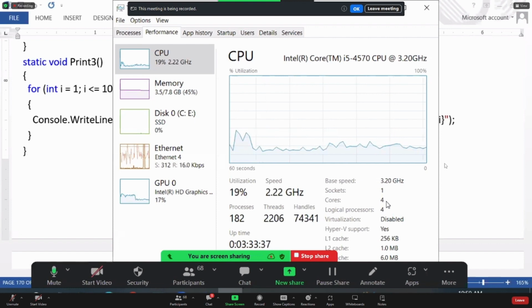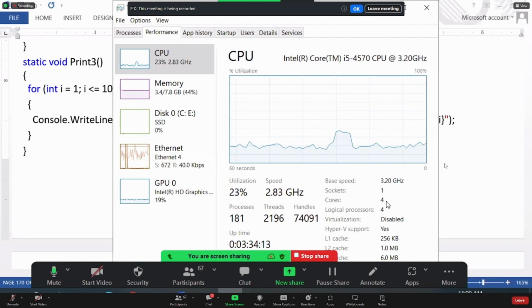What is the benefit now? It will create different threads on different cores. Suppose you created 4 threads, each thread is created on 1 core. You created 8 threads, 2 threads are created on each core. Earlier, all were created on the same core, either core 1 or core 2 or core 3 or core 4, but not like this. Now 4 threads will be distributed to 4 cores. You are utilizing the complete resources perfectly. Understood the advantage? So this is multi-threading only.